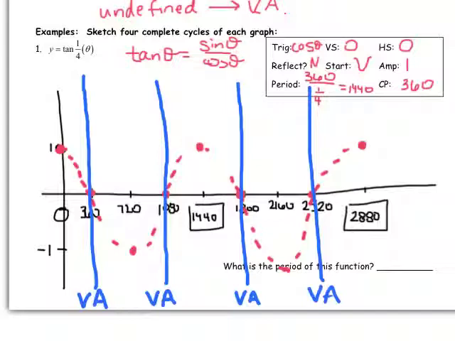Okay, and then since this is tangent, tangent has that upward shape. It's not reflected, so it's going to stay that way. And exactly in the middle of the vertical asymptotes, so at 720 is this first exact middle, you're going to hit the middle of your graph, which is always your sinusoidal axis. So my graph will look like this. This green is tangent theta, which is the actual question that I'm being asked.